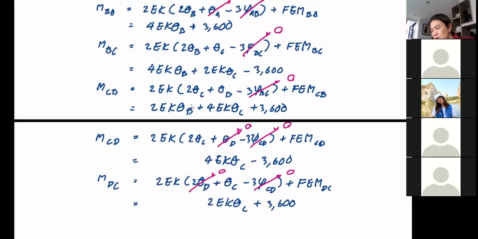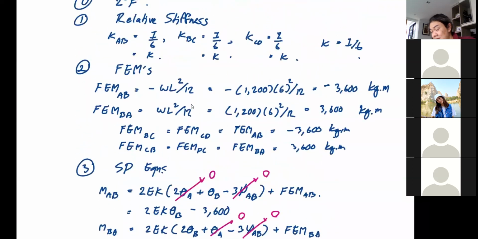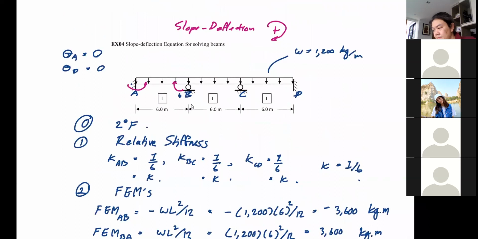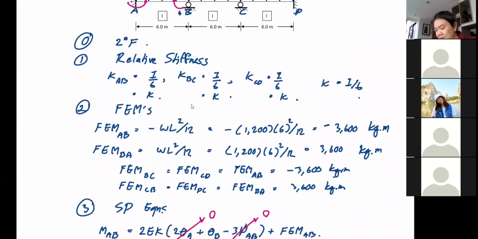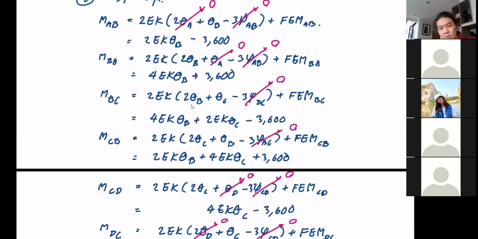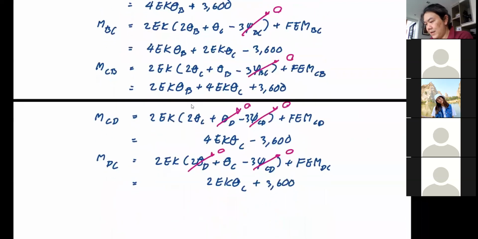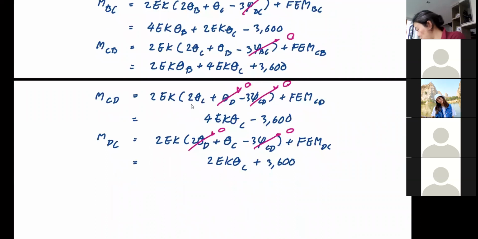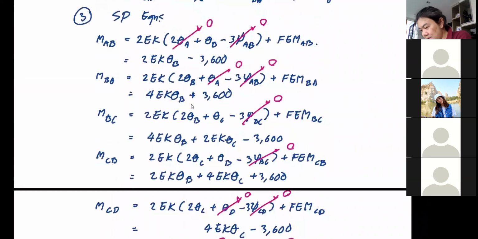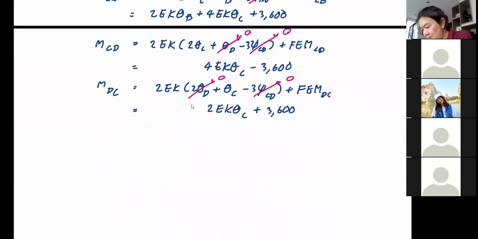So, okay, now you go back to the unknowns. If you identify that you have 2 degrees of freedom, that means you are solving 2 unknowns, right? So that means you need 2 equations. So we're going to write 2 equations. And now we have the equations of the moment at each joint. What do we know if we are going to establish the equilibrium equations? So that would be our step number 4, equilibrium equations.